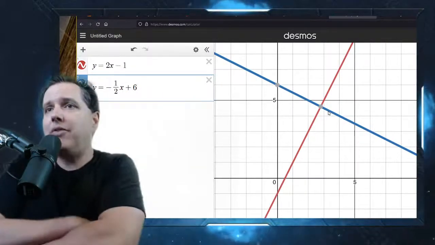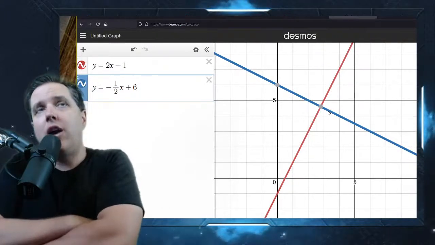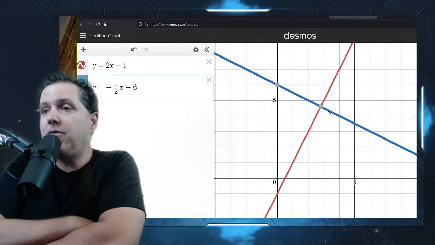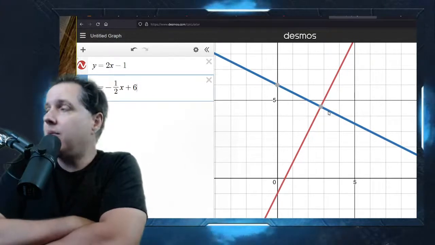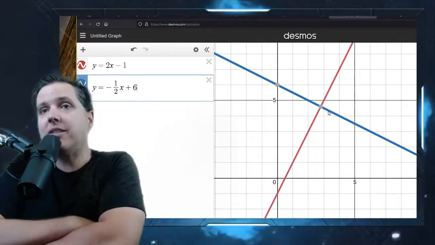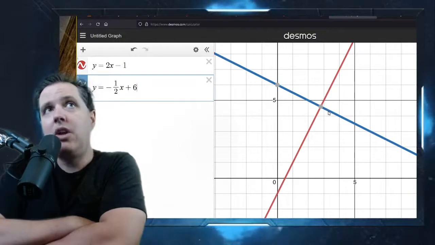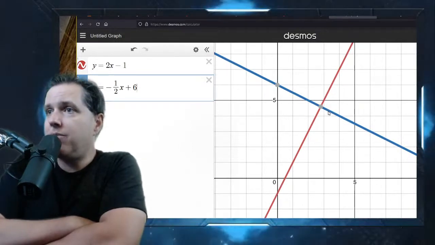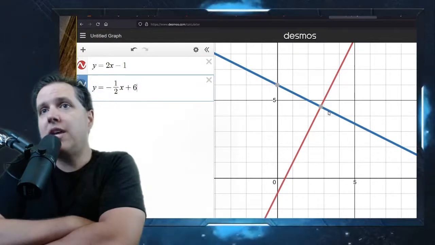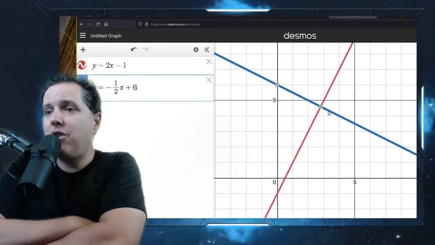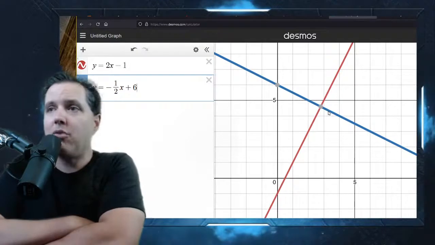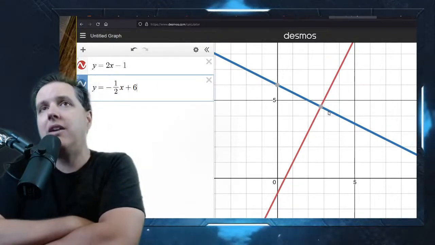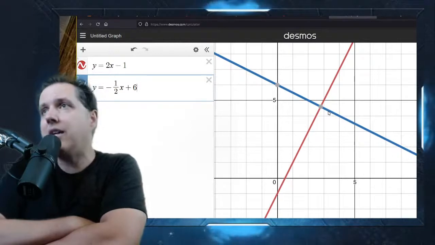These algebraic methods are helpful here when we're solving systems of equations, but they actually come up in other areas of mathematics as well. So this will help you out if you understand the substitution method and you understand the elimination method. Both of those carry over into other ideas that later on you're going to be learning in college algebra or whatever, and you're going to go, oh, this is like substitution. Okay, I get it. Or this is like elimination. Okay, it's kind of similar.